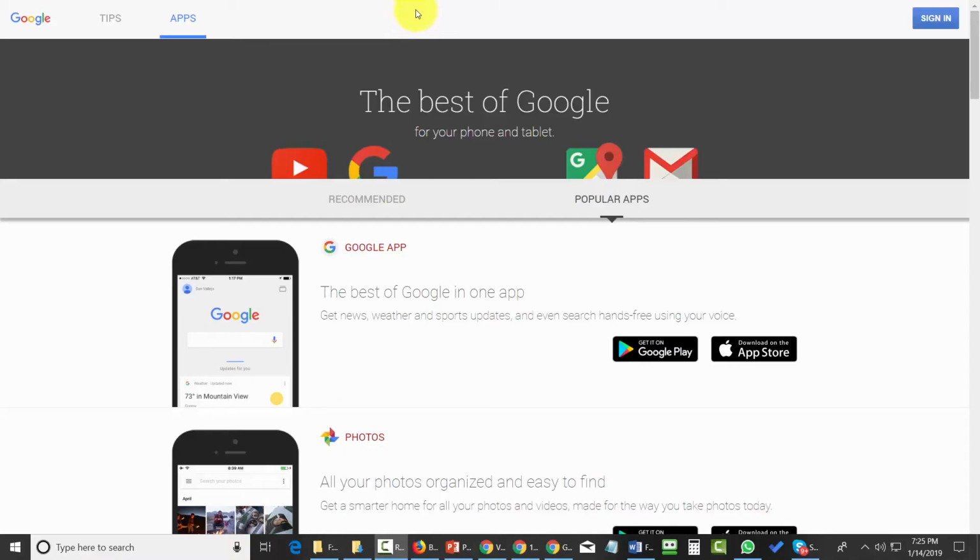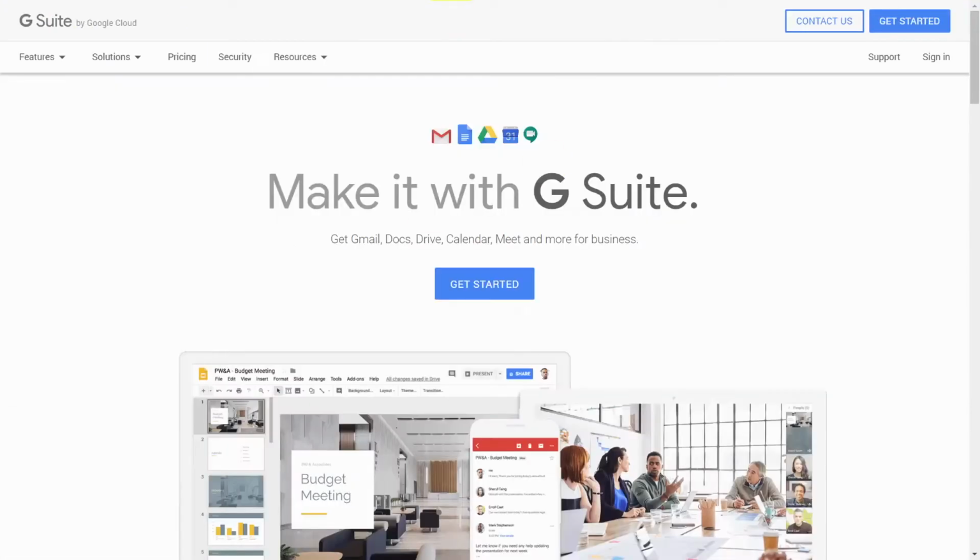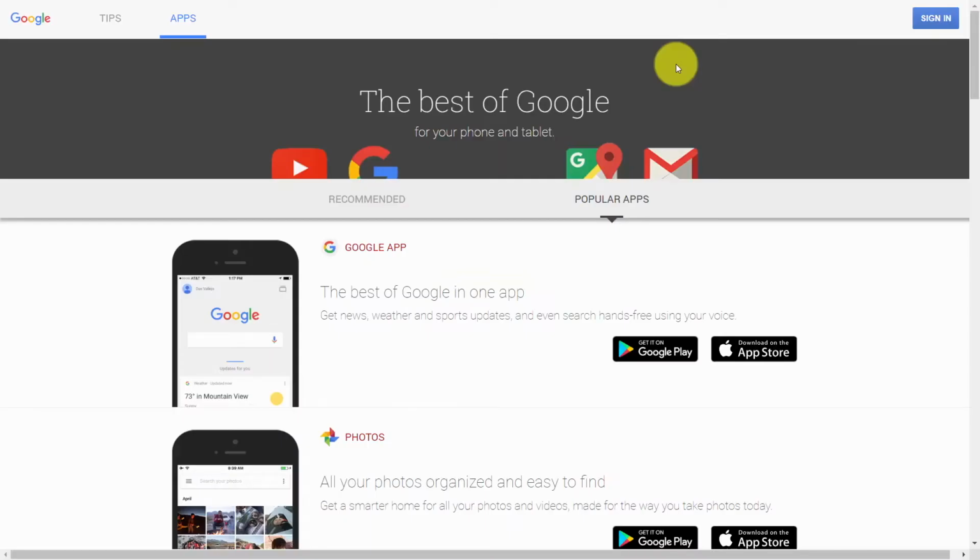Hello and welcome. You are now looking at the home page for productivity applications that work in the cloud created by Google. The basic Google apps have both a paid side, which is called G Suite, and a free side. And in this course, we will look at many of the free applications that will help you to boost your productivity once you understand how they work both on your mobile device as well as on your desktop.